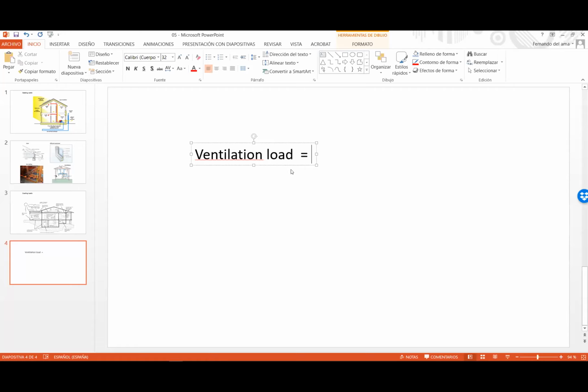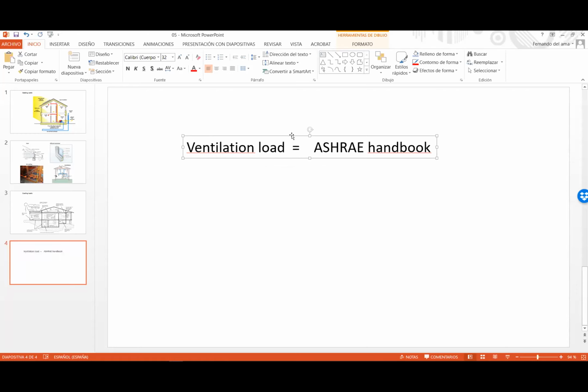Okay, so we have the ventilation load, and I told you that the ventilation loads for different buildings are values specified in the ASHRAE. Okay, so the ASHRAE handbook is the official source that specifies them. But I want you to remember something very easy. Remember just a figure.